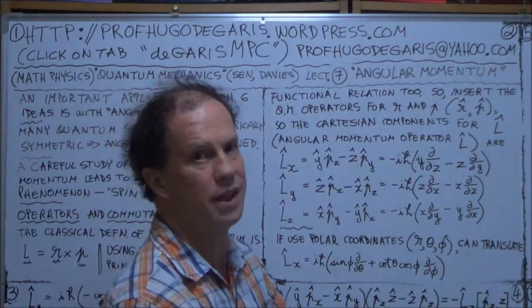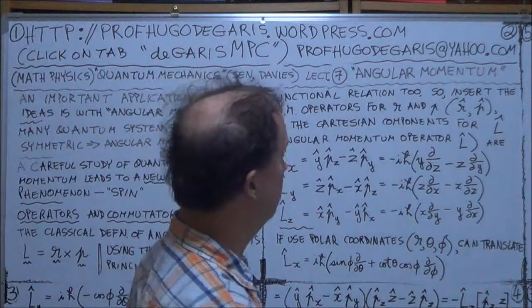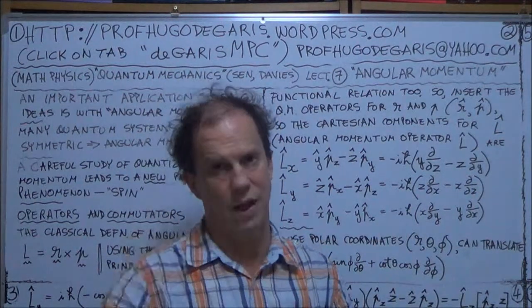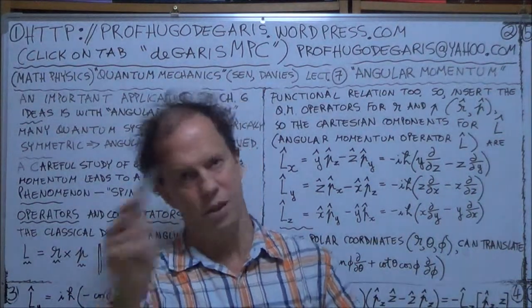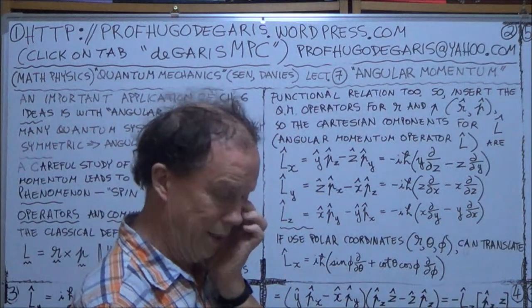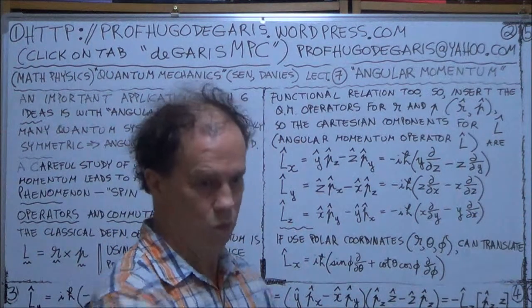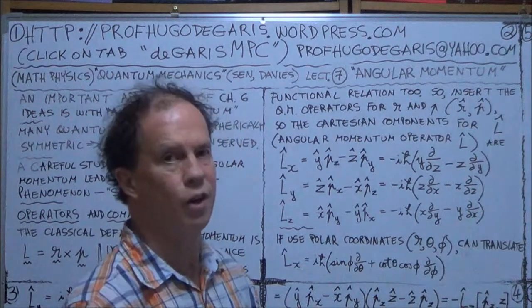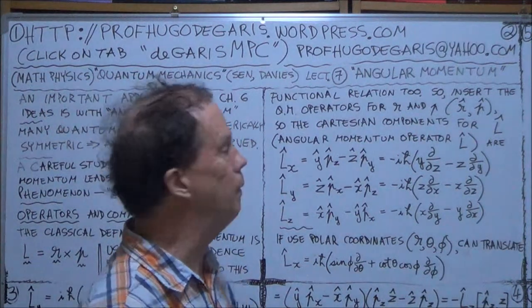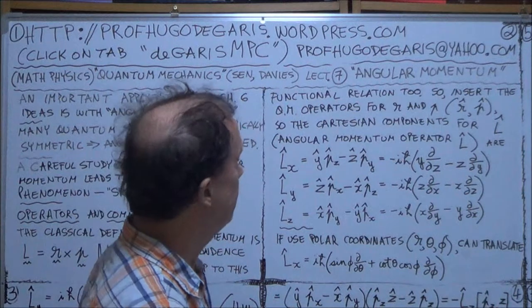Well, we did d by dx, talking in 1 dimension, but now we're in 3 dimensions, right? We're in angular momentum, so we've got rotation and all that sort of stuff. So we're not on a straight line. We're not on an axis. We have to be in 3D. Okay. All right.